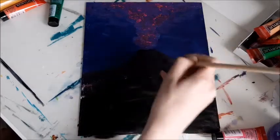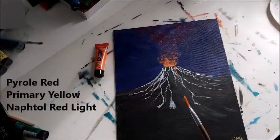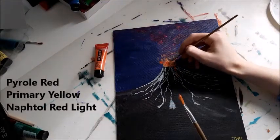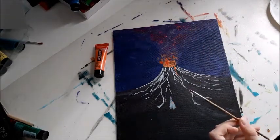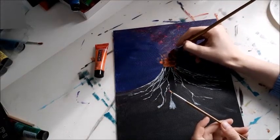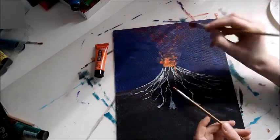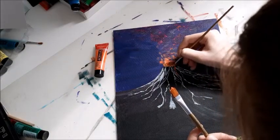But we're going further with painting. I traced out the streams of lava coming out of the painting with gesso, and I used pyro red, primary yellow, and naphthol red light for the glowing ashes near and in the crater. Use the red colors further away from the heat source and the yellow color closer to the heat source.